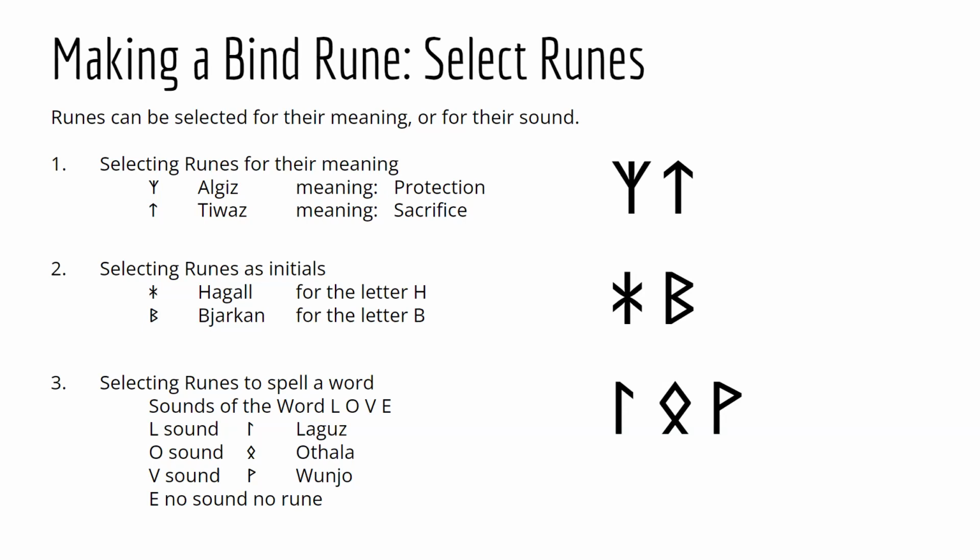You could select runes as initials. These are the initials for Harald Bluetooth: Hagal and Berkana, for the letters H and B, which are for King Harald Bluetooth.